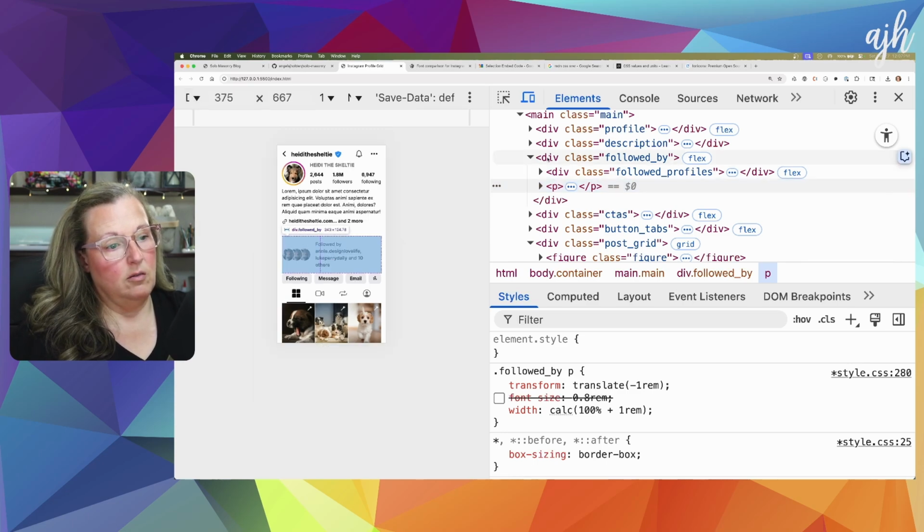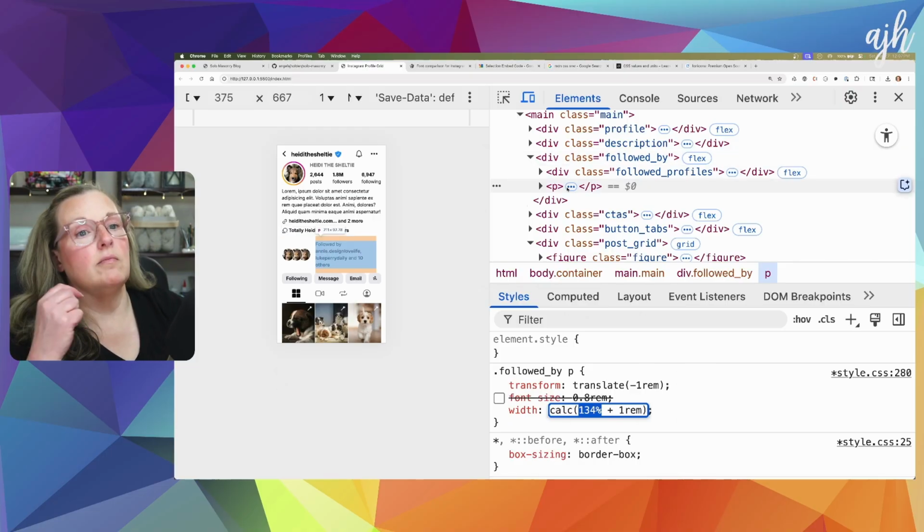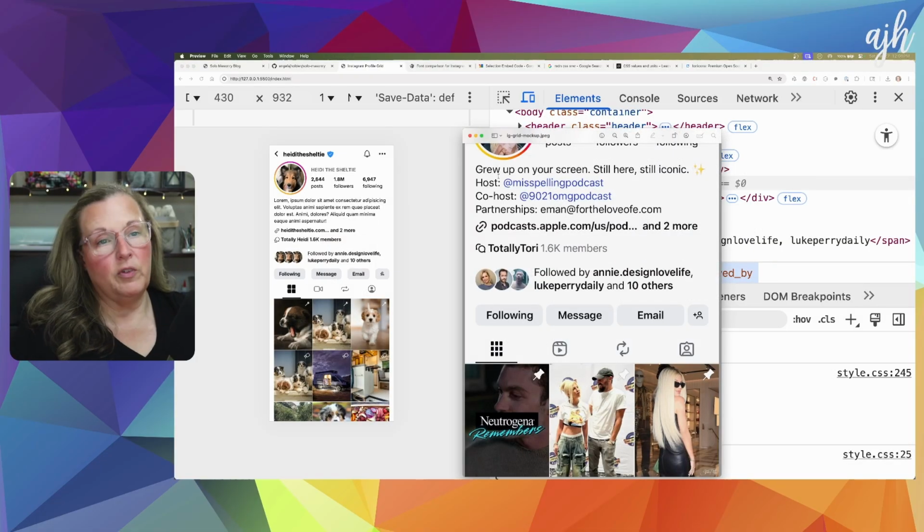No, that doesn't work. You can't really, it's not letting me even force it open. All right, moving on.